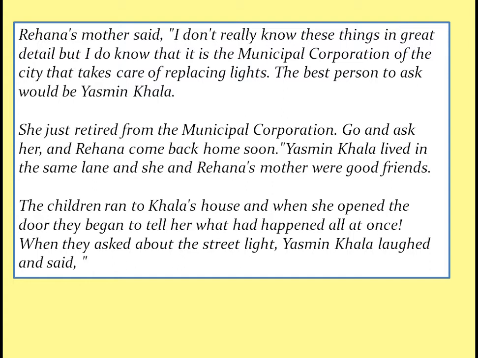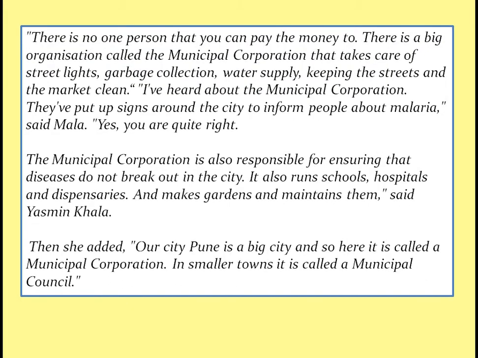Yasmin Khala lived on the same lane and she and Rihanna's mother were good friends. The children ran to Khala's house to ask all their questions and doubts. She opened the door and they began to tell her what had happened all at once. When they asked about the street light, Yasmin Khala laughed and said, "There is no one person that you can pay the money to. There is a big organization called the Municipal Corporation." That is what we are talking about, the urban administration.